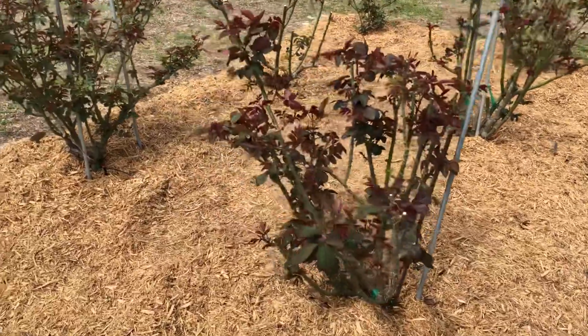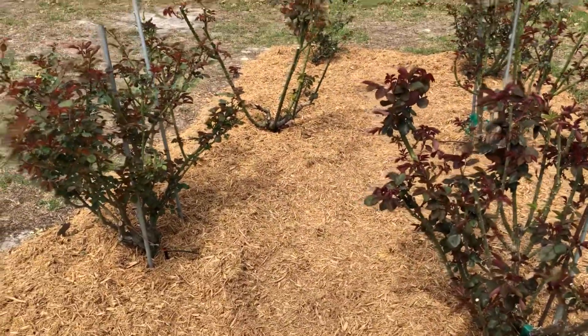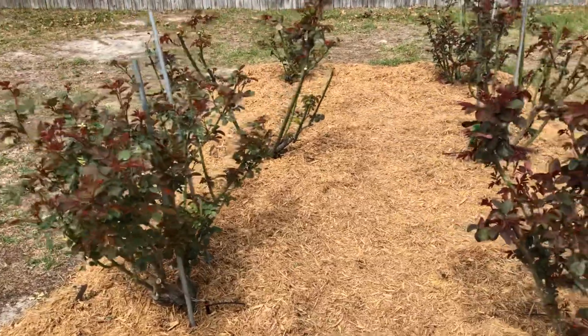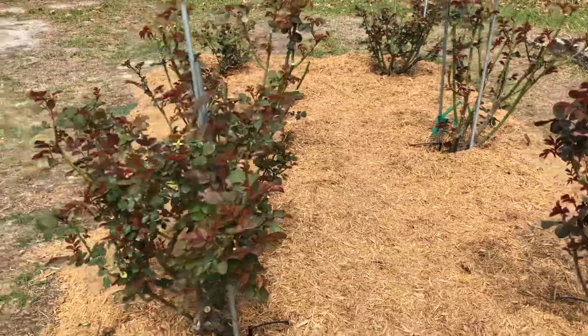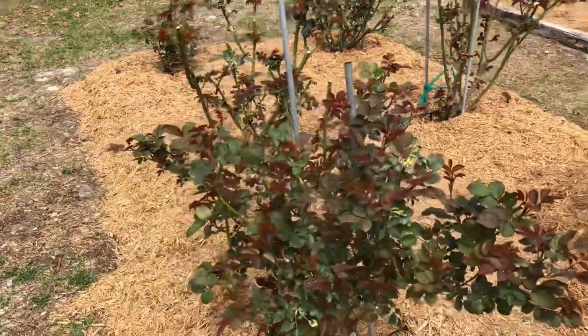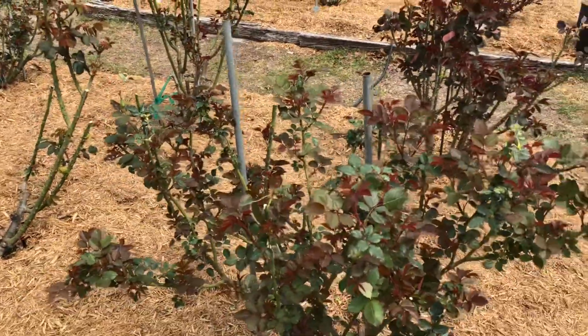So that's it. We're sitting pretty here in the garden. Mulch is down, fertilizer's down, pre-emergent is down. I even had a little time last night to do some liquid feeding. I'll do a video on that, or if you scroll down, you can see I did a video in the past on how I do liquid feeding in the garden.